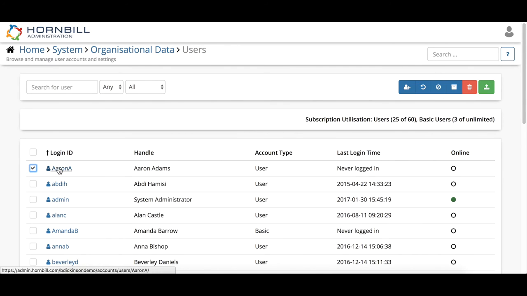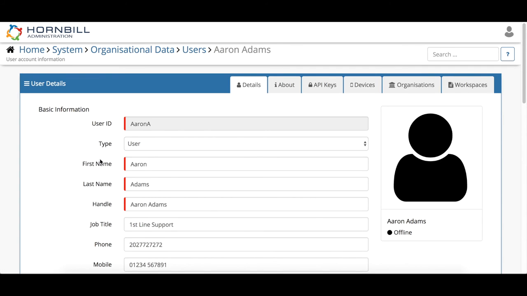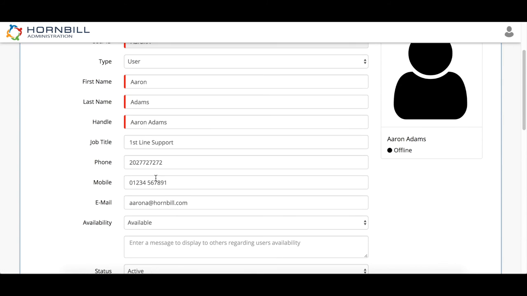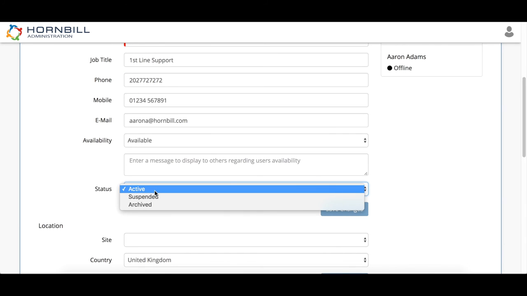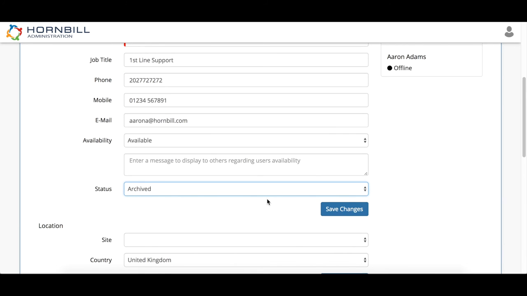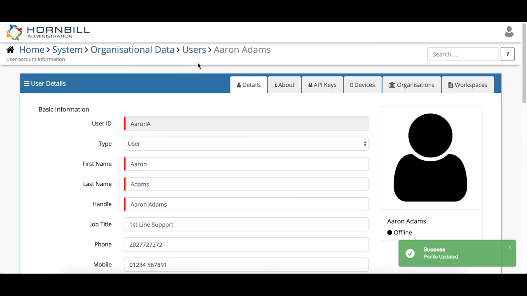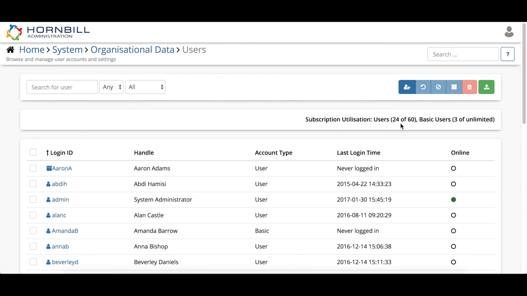If they no longer need it on your system, you should come into them and click on the status is archived, and that will free up the license. So you can see it's freed up the subscription there, and it will maintain all the integrity of all the calls they've logged previously. So only use that delete option as a super user once you've logged in and you're doing this type of import, and then you know they have never logged or never used the system before. So it's a last resort there.